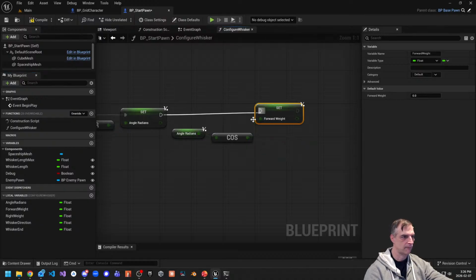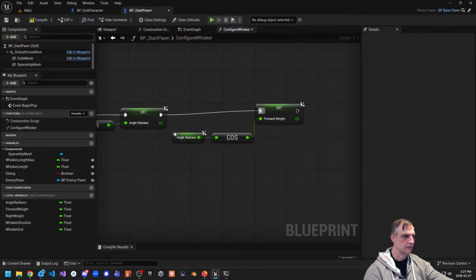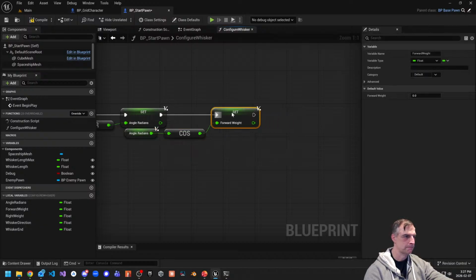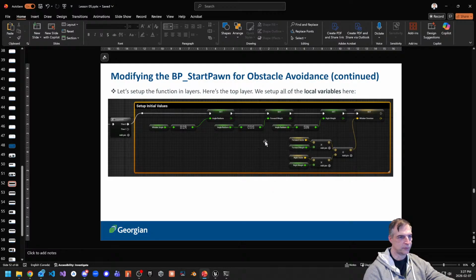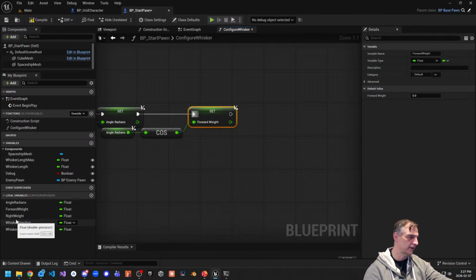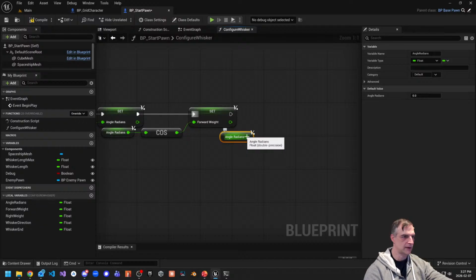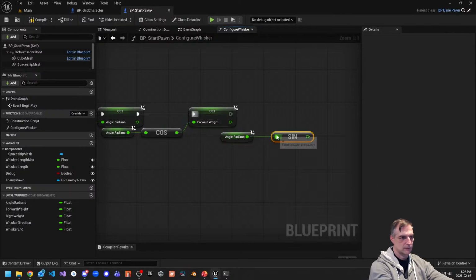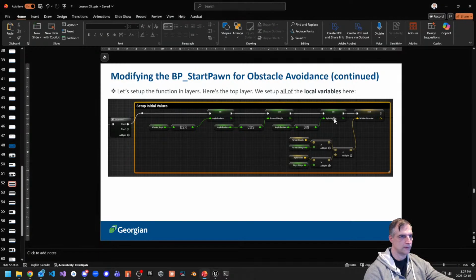There we go. And the next one is sine of angle in radians. So angle in radians, sine. And we're going to call this the right weight.